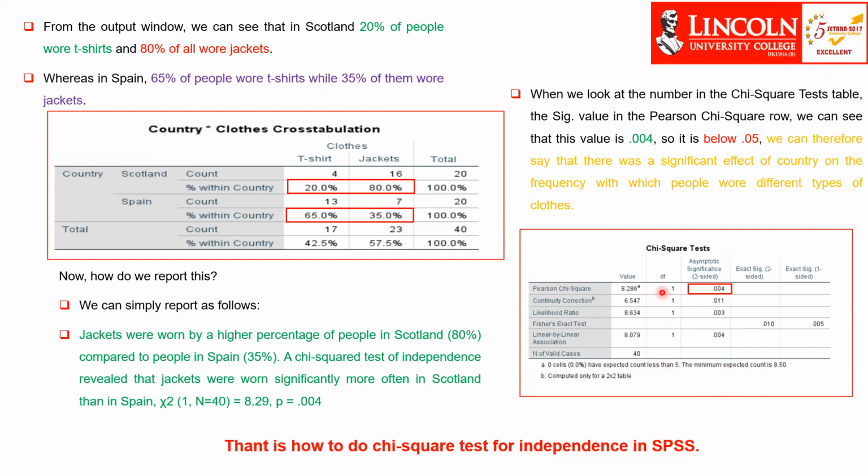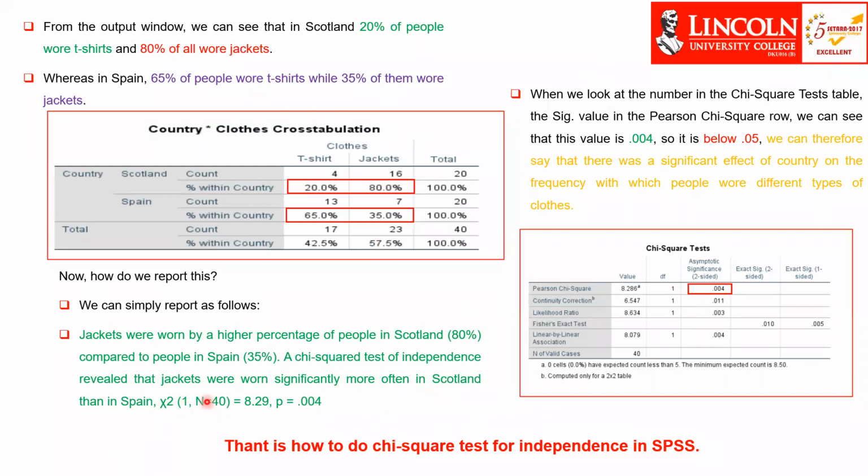So how do we interpret this? We can simply say that jackets were worn by a higher percentage of people in Scotland. That's what you see here, which is 80%, compared to people in Spain, which is 35%. You can then say that a chi-square test of independence revealed that jackets were worn significantly more often in Scotland than in Spain. You can have the chi-square symbol, open bracket 1. 1 is your degrees of freedom, which you have here.